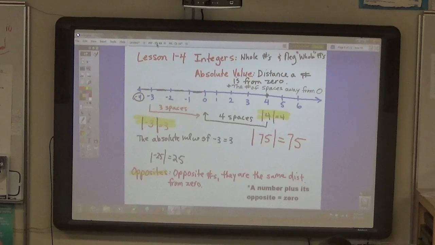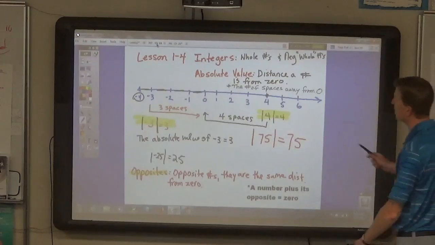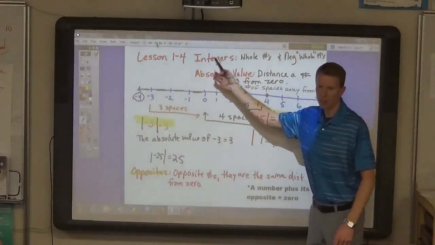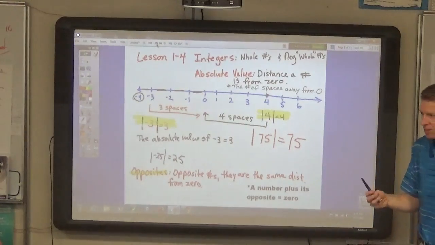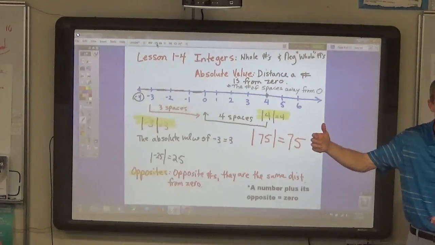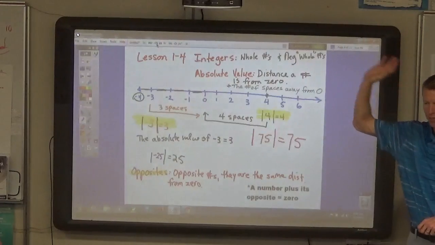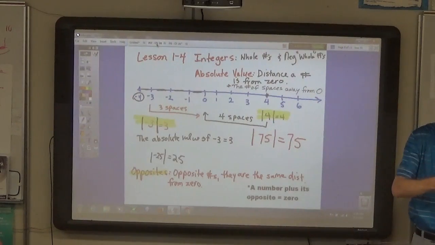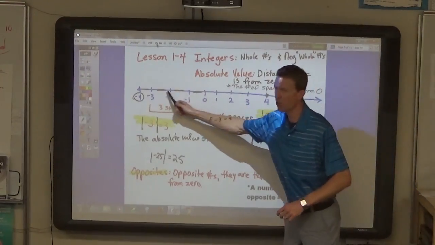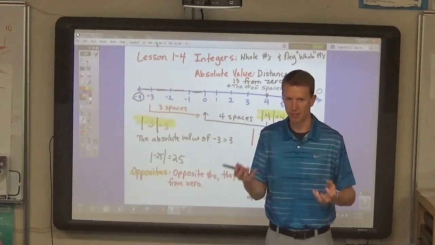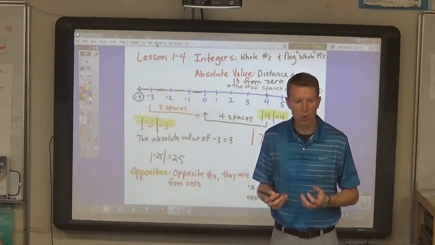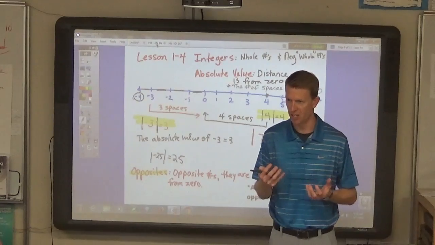All right, in lesson 4, 7th graders, we're going to talk about the term integers. The term integers is referring to all positive whole numbers, so the counting numbers 1, 2, 3, 4, 5, up to infinity, and then their opposites, or their negative whole numbers, that are on the left side of 0 on a number line. We're only talking about whole numbers and opposites. Okay? Integers only refers to whole numbers and opposites.